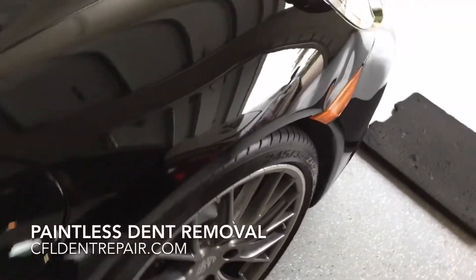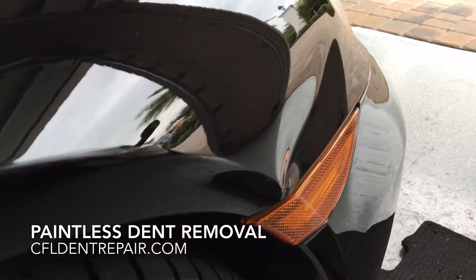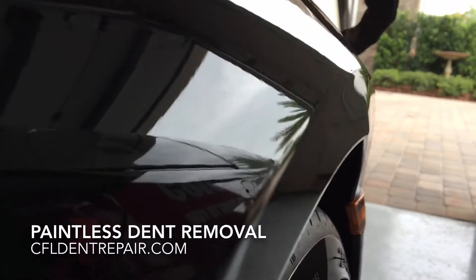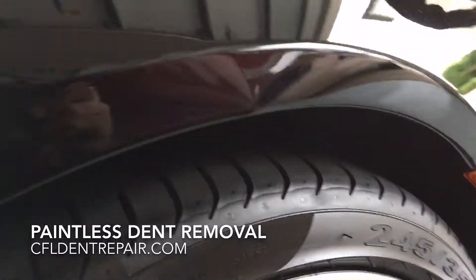This vehicle, unfortunately, was involved in a minor collision in the driveway here. Fenders are a little tricky to work on on these things — they're made of aluminum, but I reassured the customer that they'd be able to get their car back without painting it. I'm going to pan around and show you what we're dealing with here. You can see we have about an 8-inch area here. This is an aluminum fender, so this is going to be a pretty tough repair, but I did tell the customer that we would get a great result in the end. It comes to this body line, comes all the way through here. And we also have this area of just displacement where the metal is kind of protruding out there. The fender just basically blew out under pressure.